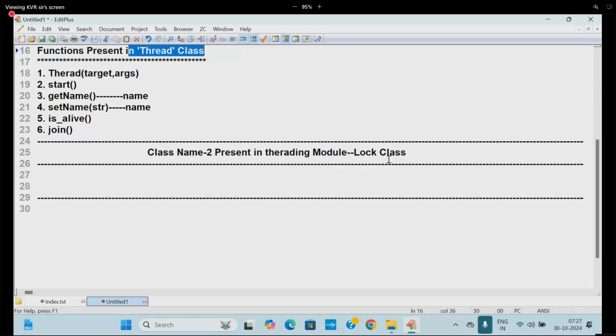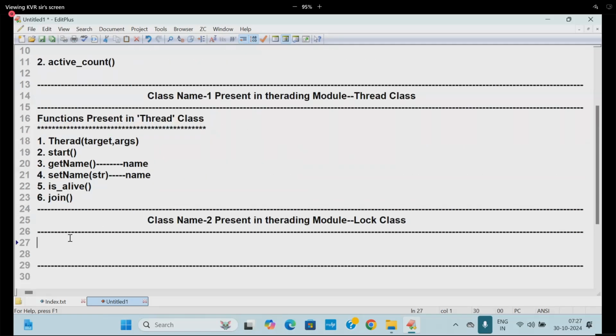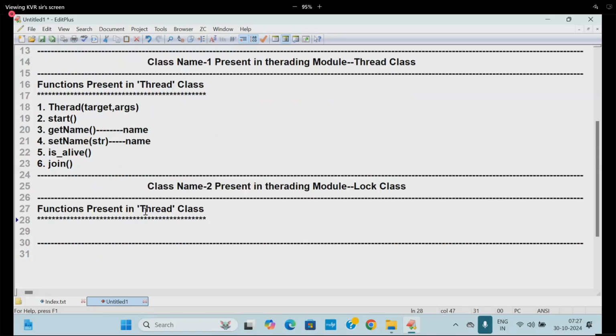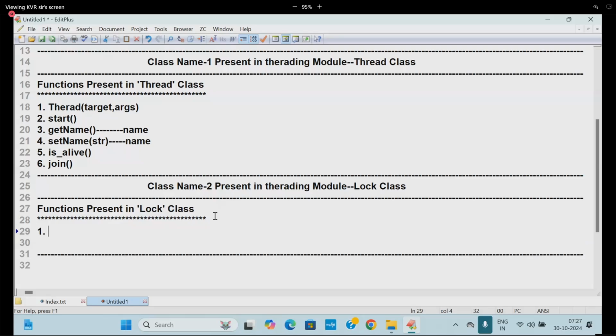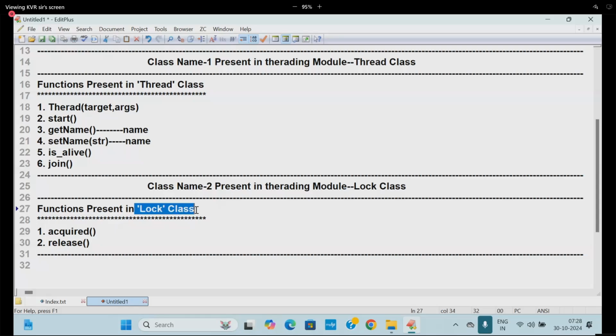The other class present is the Lock class. There are two functions present in the Lock class: one is acquire, and one more is release.